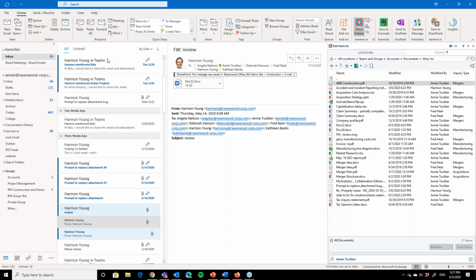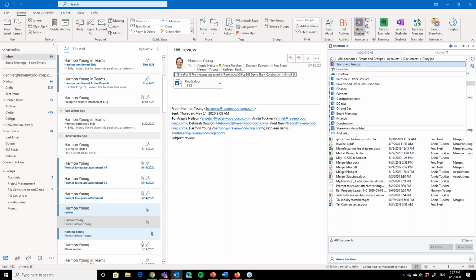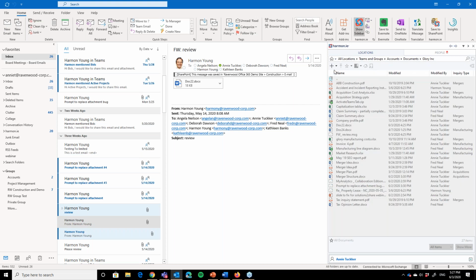So this is the Outlook window, and 99% of the people on the webinar are using Outlook to communicate with other people, so this should be clear to everybody. What you'll notice on the right side of the screen is a view of all your centralized documents. So let's take a look at the favorites here for a moment.